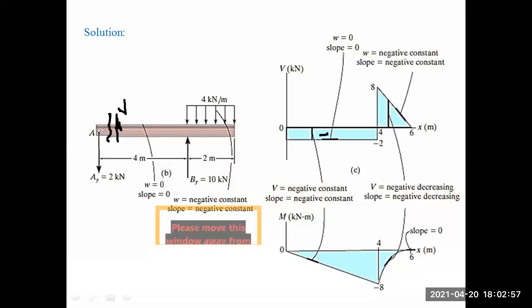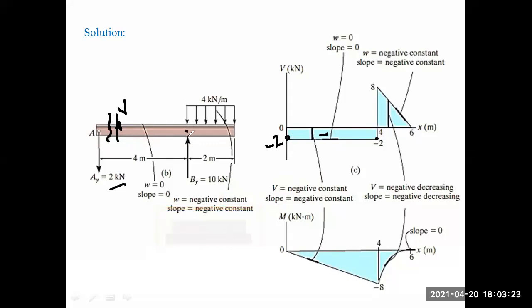Okay, from A to this point, we call it B. Is it B? Yes, B. So from A to B, is there anything that would change my shear force? No. So how much is the shear force? It is equal to the reaction, but negative. So negative 2, I specify negative 2, all the way up to this point.